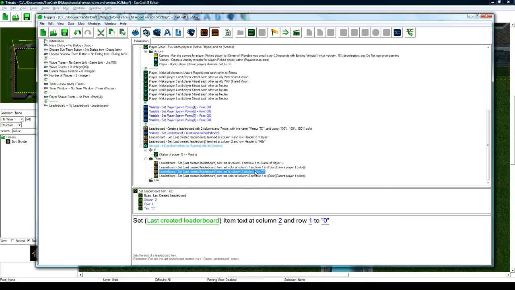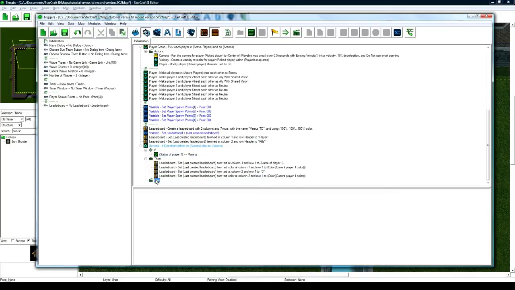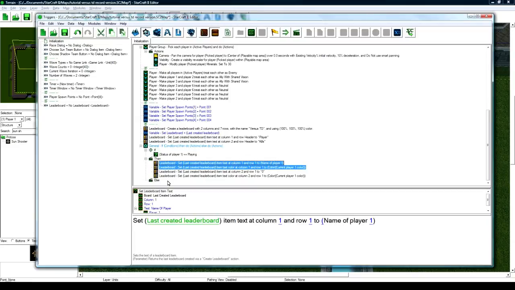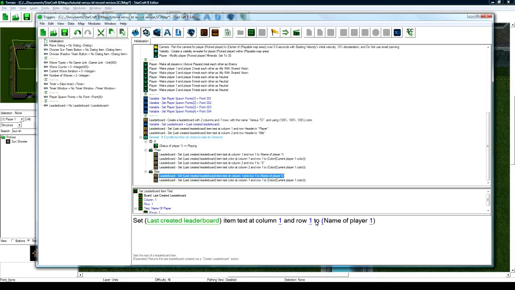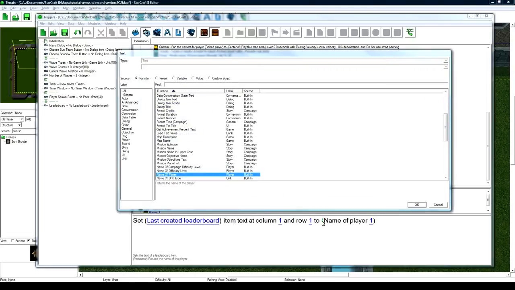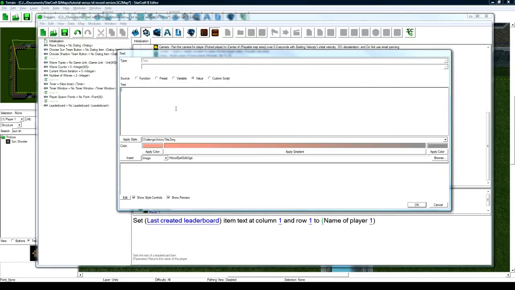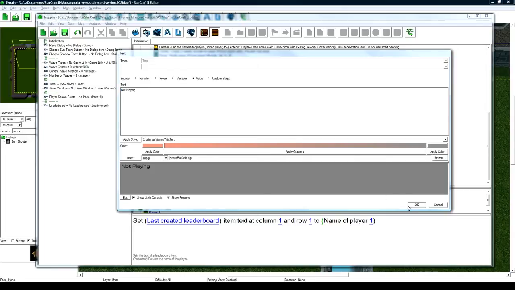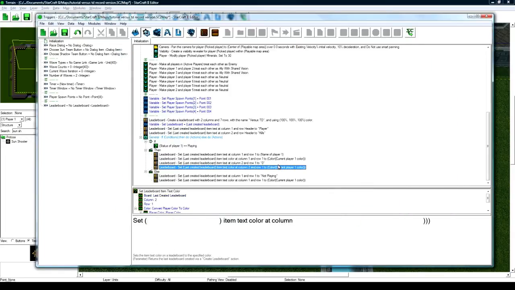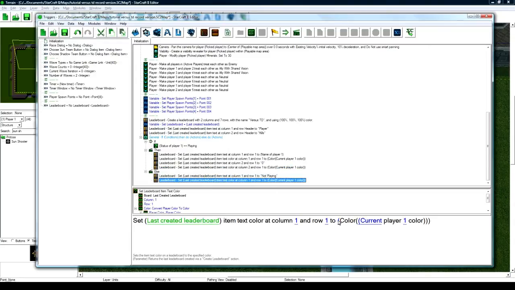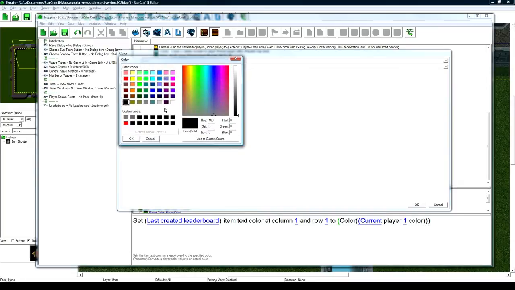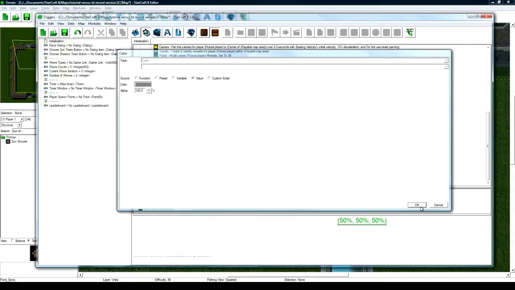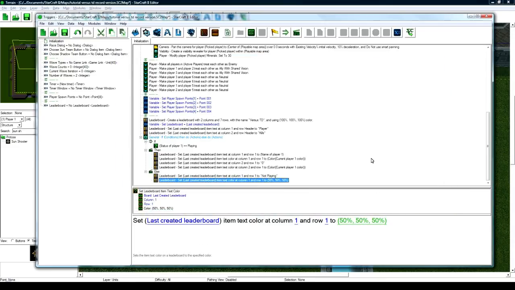However, if the player is not playing, which is under the else thing here, we're going to set two things. So copy paste the first two actions here, and we're going to set the text of column 1 and row 1 to be the name of that player still. Actually, no, sorry, not the name of that player. We're going to click on the left bracket of name of player 1, switch it to value, and just make it not playing. And then the color of that, we're not going to use this advanced formula function here. We're going to switch back to value, and we're going to just make it a dark gray like that. That'll probably be a good indicator that it's a not playing row.